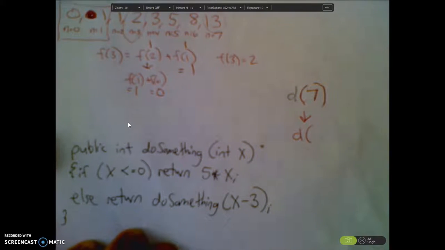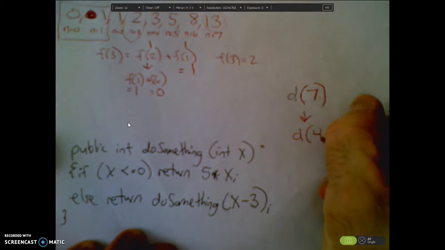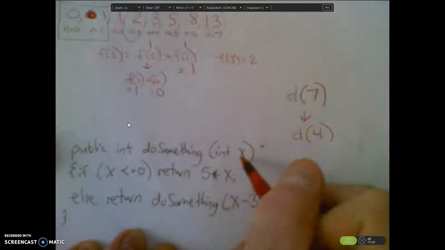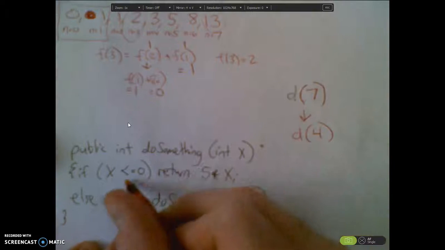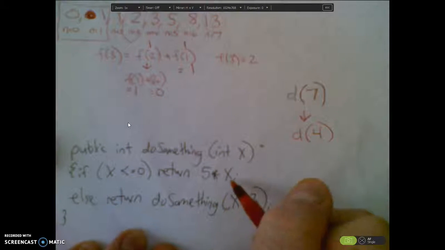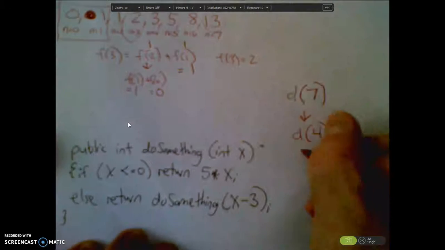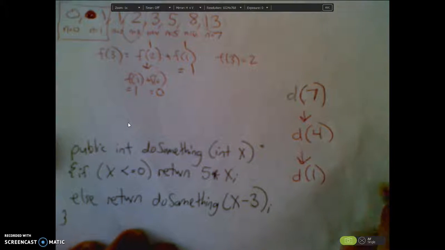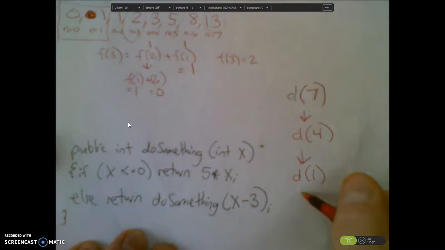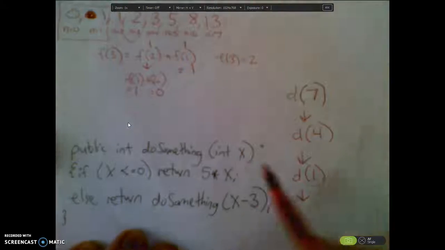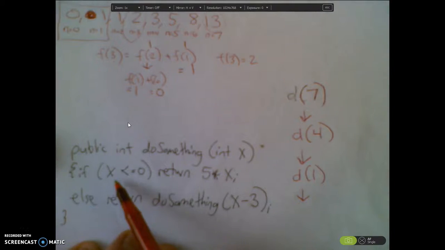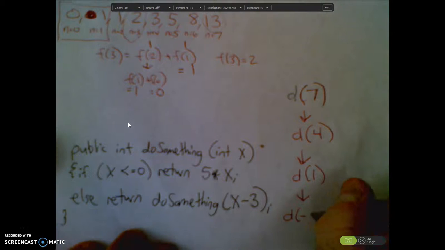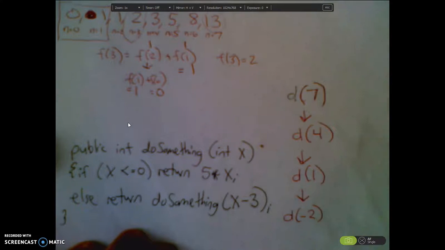So we go to the else case, and it returns doSomething of 4. So then 4 comes into this method. Again, now x is 4. 4 is not less than or equal to 0, so we don't return 5 times x. We return doSomething of 4 minus 3, which is 1. Still haven't met the base case yet. DoSomething of 1 comes into the method, x is 1. Still not less than or equal to 0. So we return doSomething of negative 2.